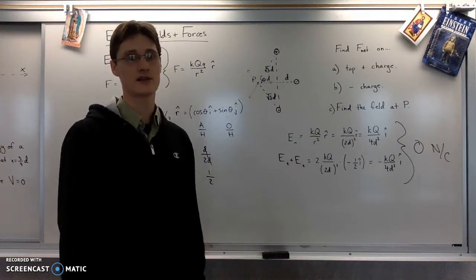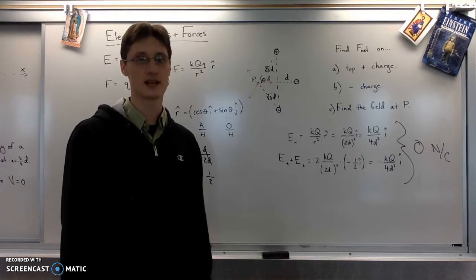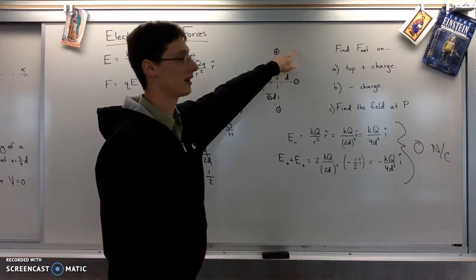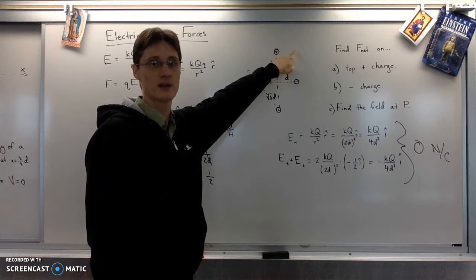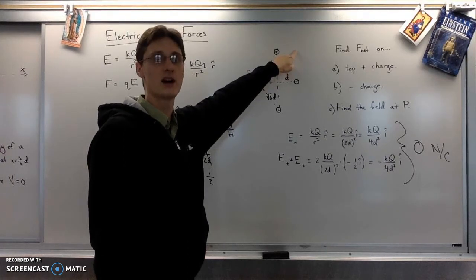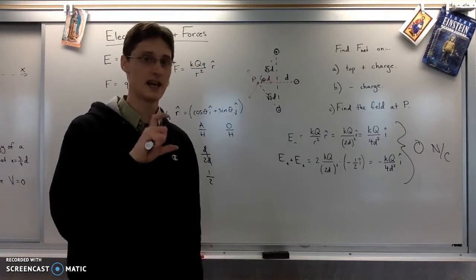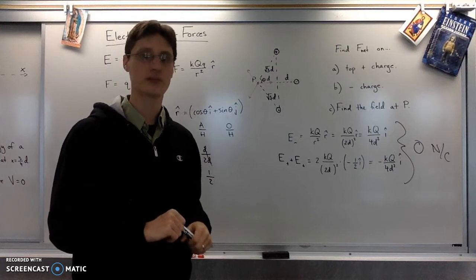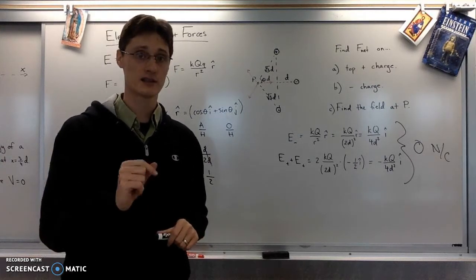If it doesn't work out as pretty as this when you're finding an electric field, don't be concerned. Most of the time, they don't work out that nicely, right? If I said find that electric field at this random point up here, that would have been a lot more complicated and you would have got an uglier result. So if some of the ones in the homework end up with an i component and a j component, that's perfectly normal and that can definitely happen. All right, let's look at one more.